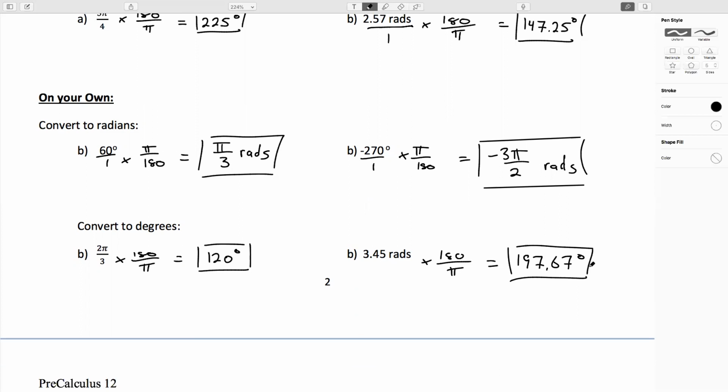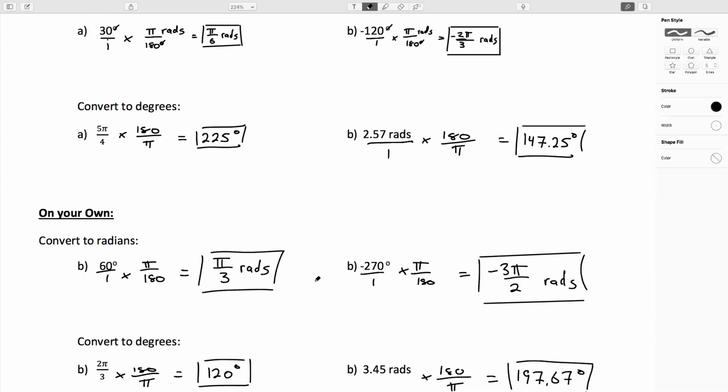I have left my degrees in decimal form, but I've left all of my radians in fractions. And you might be wondering, why don't we just divide pi over 6? Why don't we just punch it into our calculator and write down 0.52359877756? It kind of comes back to the whole point of why we use radians. You'll find later on in math that radians allow things to cancel, specifically things like pi will cancel. Every time you're able to cancel out an irrational number like pi, it's going to mean less mistakes or less rounding errors later on, because every time you have to multiply by pi, you're going to cut off that digit somewhere.